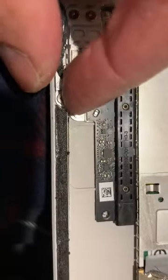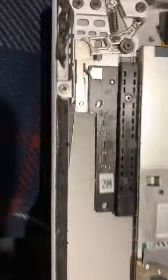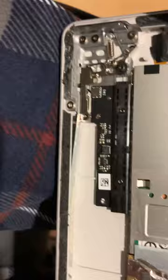What this magnet is doing here is it's attracted to this piece of metal, so it wants to keep connecting to it. That's why it needs to be glued in, so I'll get that glued in. But I don't feel like that made any sense for what I'm trying to say, so I'm going to say this again.